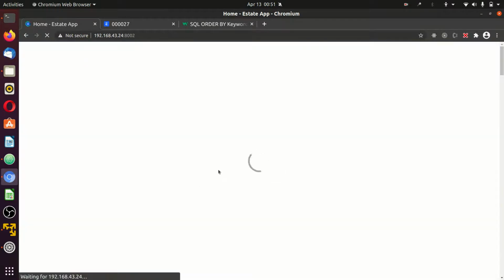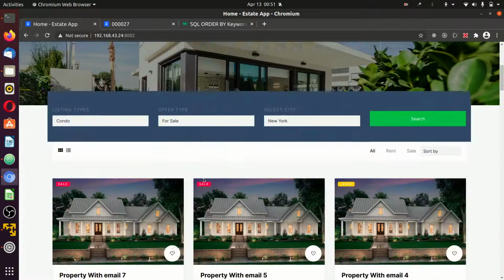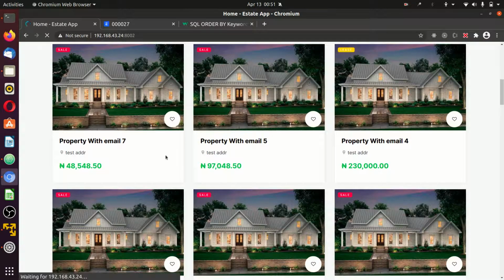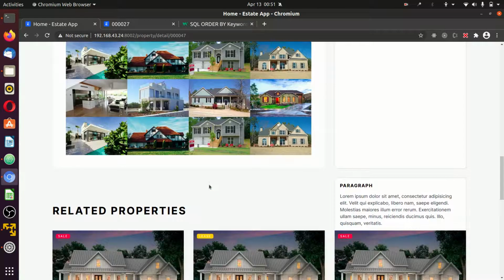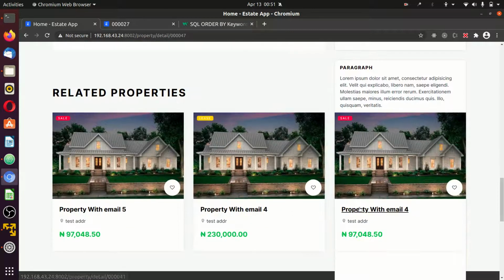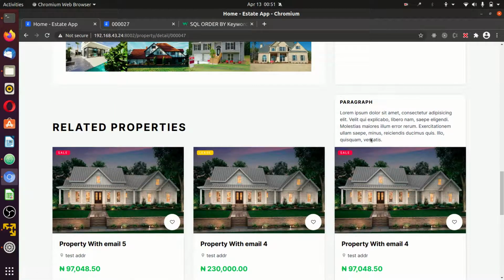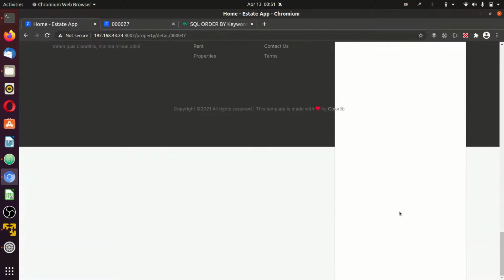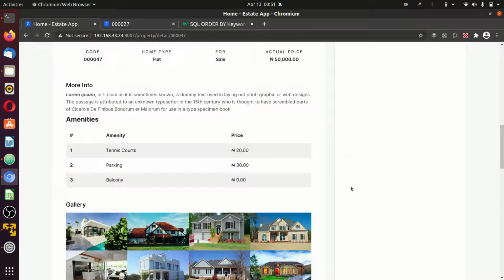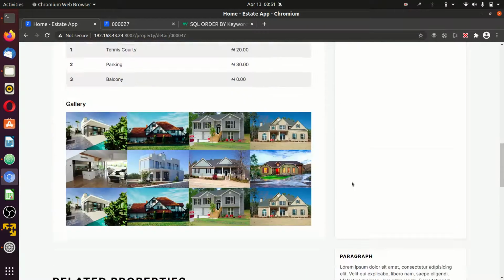Like this last one, naturally, the property with id 7 would have repeated itself at the bottom, but now you see it's no longer showing. And this, well, I'm not concerned about this kind of thing that is stated here. I don't know what that is. This paragraph, I might have to get rid of that paragraph.